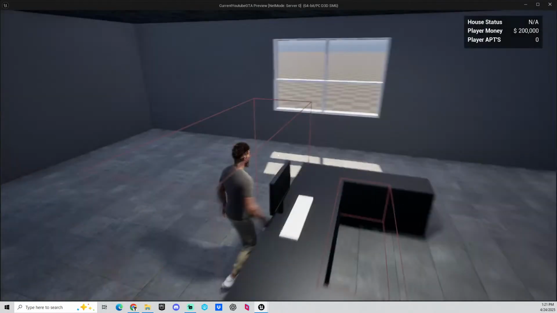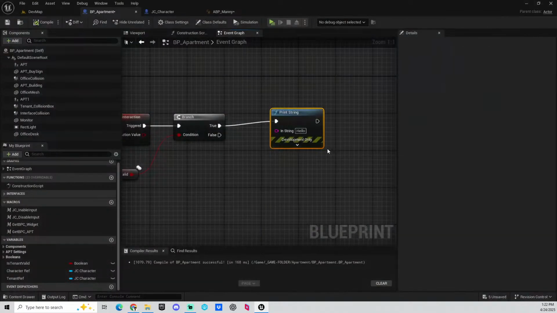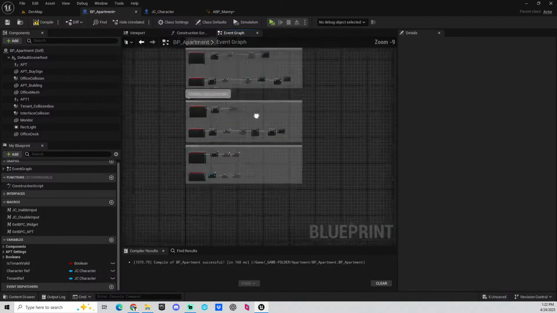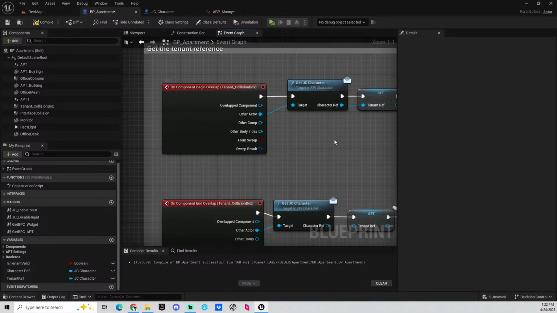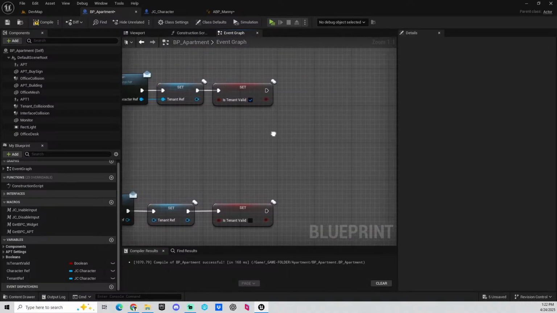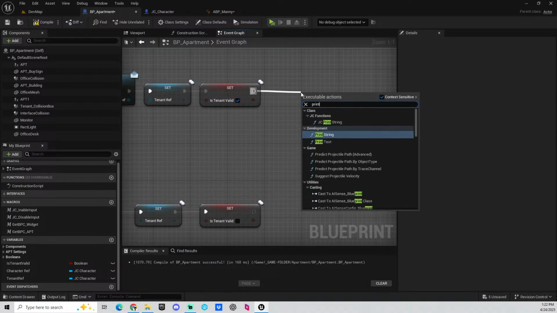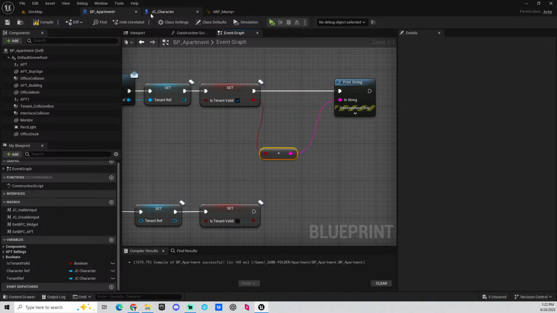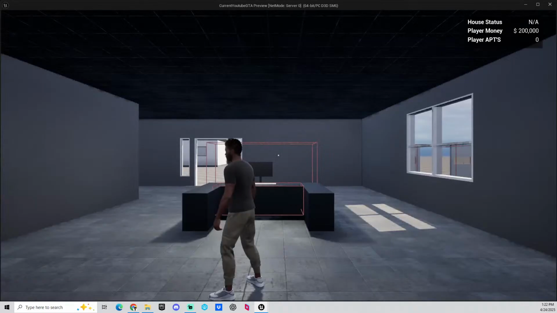Interesting. Is it because of that? That would be stupid. Okay. Print string tenant. Let's see what this is returning.